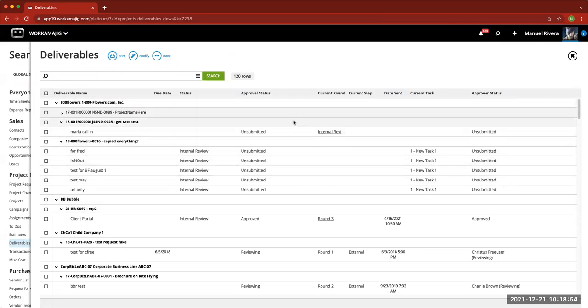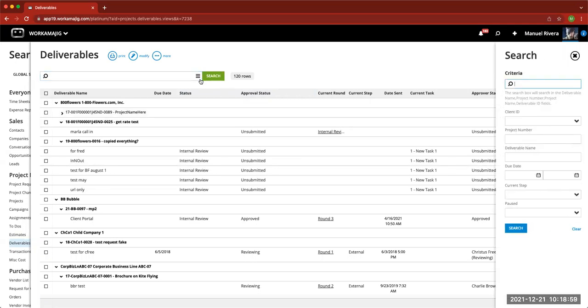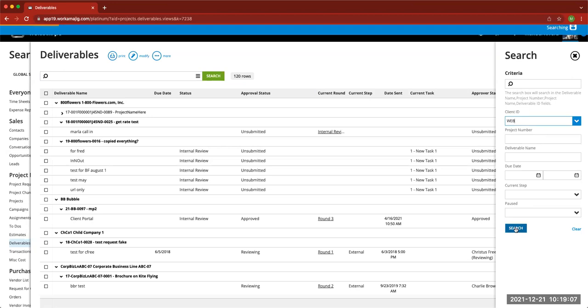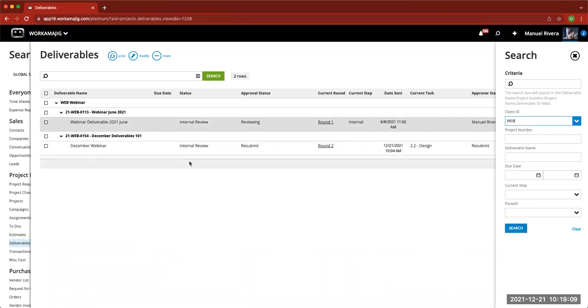And you can make this your own list and add more columns, or use the filtering tools to filter for just one particular client. So I go back to my webinar client here, or this is the ID, not the name. So obviously I'm cleaning it up. Oh, I do have something else going on. Yeah, so that's the idea, is that we'll have these out there as a tool for you to use to track deliverables as well.